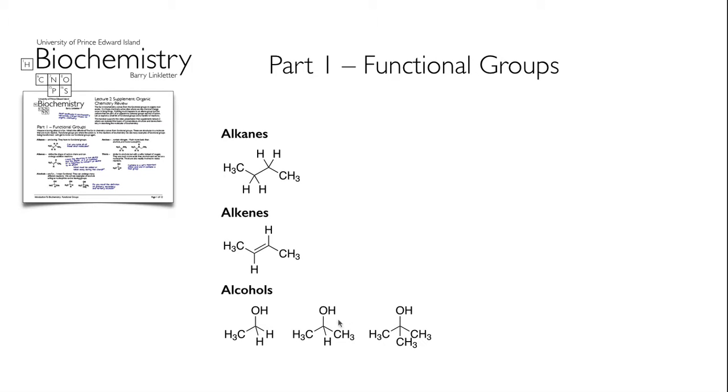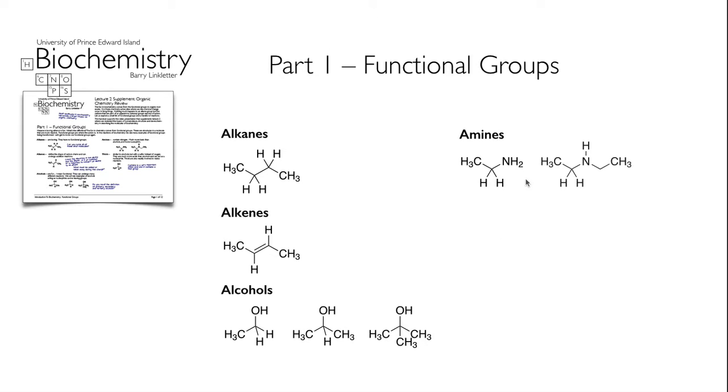Here's the different kinds of alcohols. The first one was a primary alcohol. This is a secondary alcohol. This is a tertiary alcohol. I think you can see what primary, secondary, and tertiary mean. Primary is when it's off the end of a molecule. Secondary is when it's in the middle of a molecule with 2 carbons on either side of the alcohol group. And tertiary is when there's 3 carbons attached to the alcohol group. Basically it just comes down to the number of hydrogens attached to the carbon of the alcohol group. So primary, definitely at the end of a molecule. Secondary, in the middle of a molecule. Tertiary, also in the middle of a molecule, but everything around it is carbons.